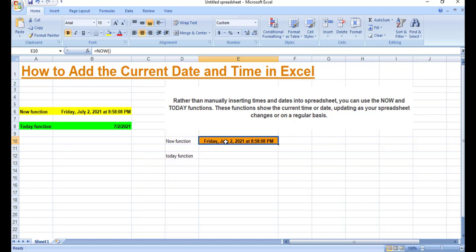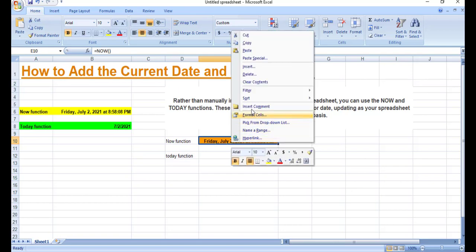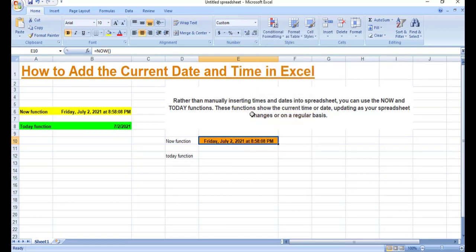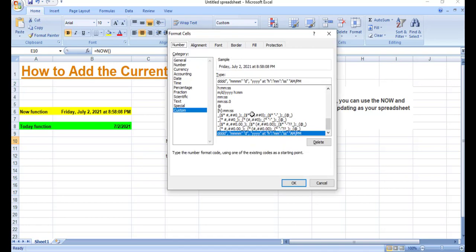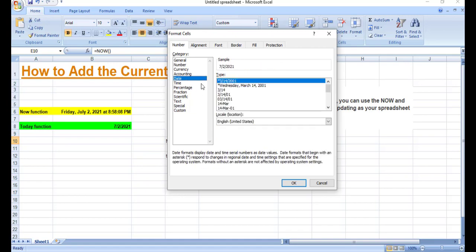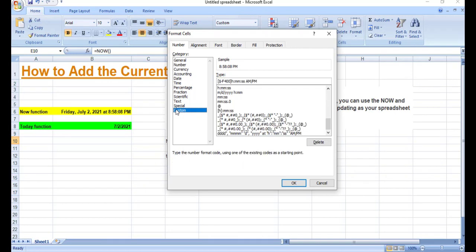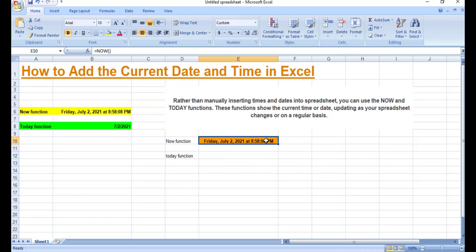You will not always get this type of format. So to get this format you have to check which date and time format you selected. Right-click on this cell, and from here choose Format Cells. So you see that I have chosen the custom format. There are some default formats of date and time, and these are the custom ones. In custom format you will get some mixed time and date formats. From here I chose that format and got this type of output.